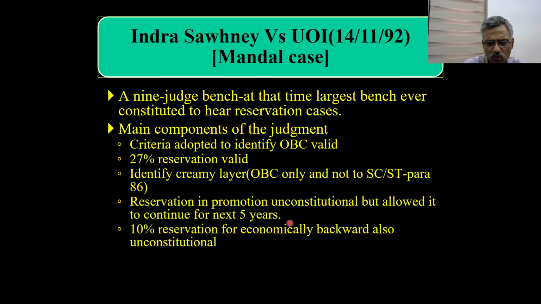And the Supreme Court also held, very importantly, that 10% reservation for the economically backward is also unconstitutional. So the Government of India's order of reserving 10% seats for the economically weaker section of society was held unconstitutional, because the Supreme Court said reservation cannot be on the ground of economic criteria alone.